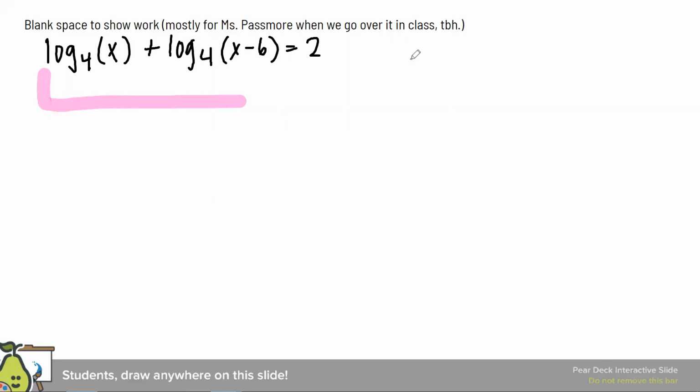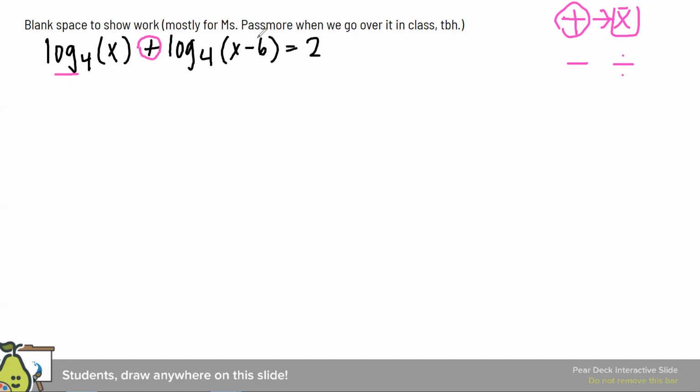So this one's tricky because the left-hand side, I'm sure you're all thinking, wow, that's a lot. This entire side can be condensed. The properties of logs are just like the properties of exponents, right? If you have something that is being added, you can condense it by multiplying. If you had something that was being subtracted, you could condense it by division. So right now we have addition, and we can make this expression more compact by rewriting it in terms of multiplication. Instead of adding our two logarithms, we're going to convert it down to one single log.